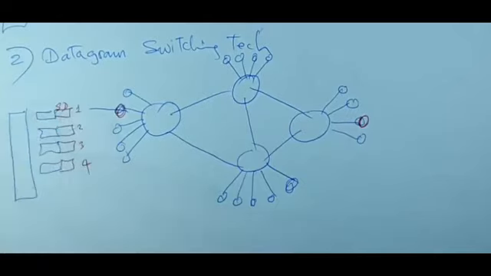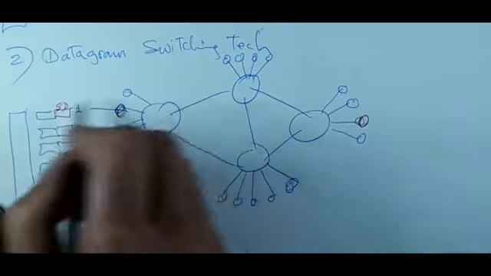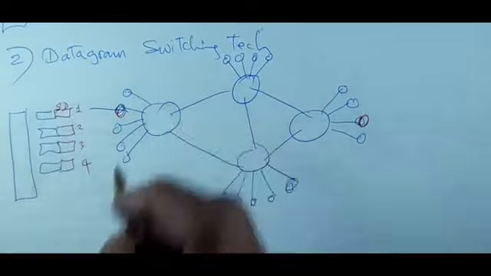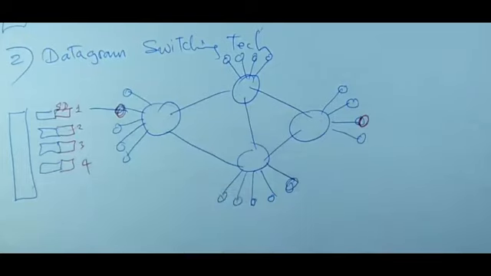And all you have to do is just give all the packets to the nearest device. Just send them 1, 2, 3, 4, give them all to the router. And every router looks at every packet independently, just like the post office. They don't take the letter that you're sending to your friend in Australia and say, oh, this is the same guy that sent yesterday. No, they don't think of it that way. There's no relationship between the letter you post today to Australia, to the same friend, and the letter you post tomorrow to Australia to the same friend. The post office doesn't look at them as related.